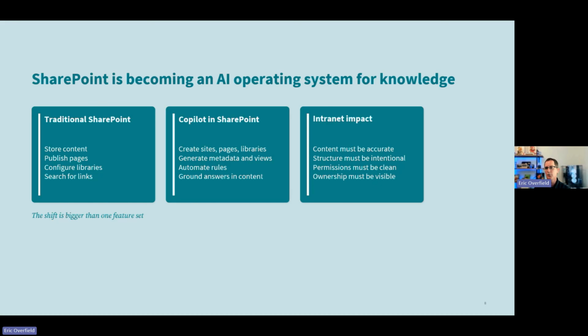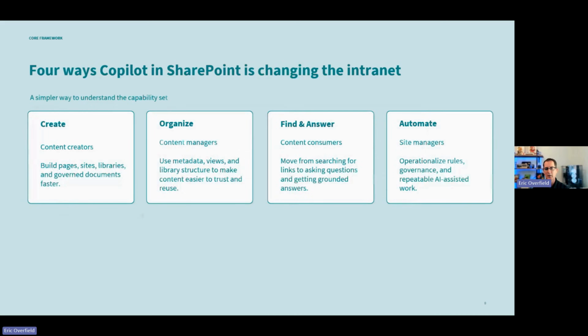But if you care about really using AI in your organization, that's where the AI can use your data. That data is going to live in SharePoint. Your intranet, however you build it, is going to become more important. We need to get better content out. We'll get to that. Better content out quicker, more organized, with better metadata. And that is exactly where Copilot in SharePoint is able to really shine and help us be that much better.